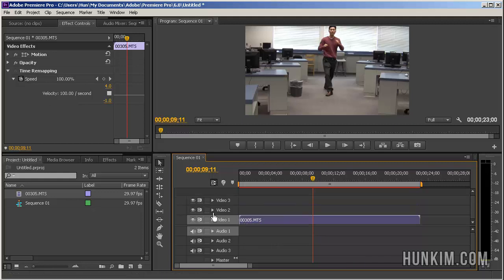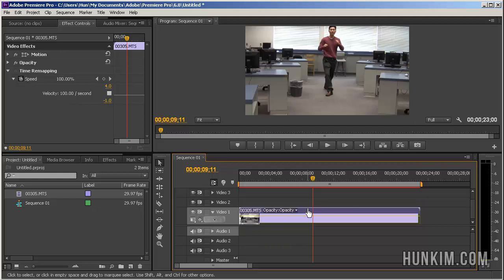So here is the opacity within the video clip here. If you don't see that, you might want to hit the little drop-down arrow box here, collapse, expand track. So we open it up. You change the button opacity to time remapping speed. So instead of having the default yellow line here representing opacity, the default line here is time remapping. So if you look up here in the effect controls, these are video effects, these are all standard. Standard video effects of motion, opacity, and we have time remapping.